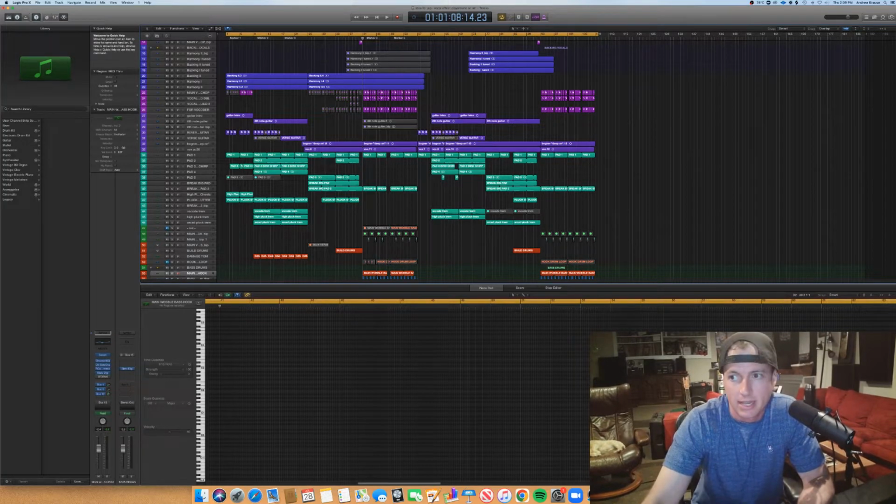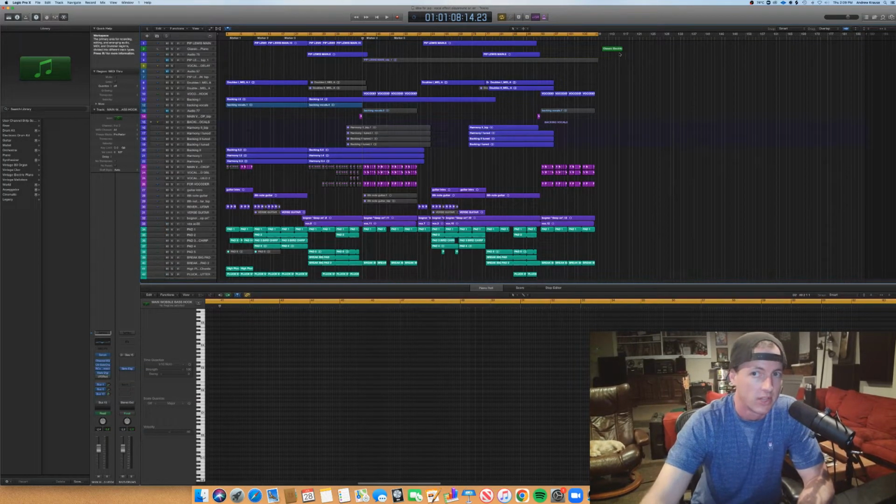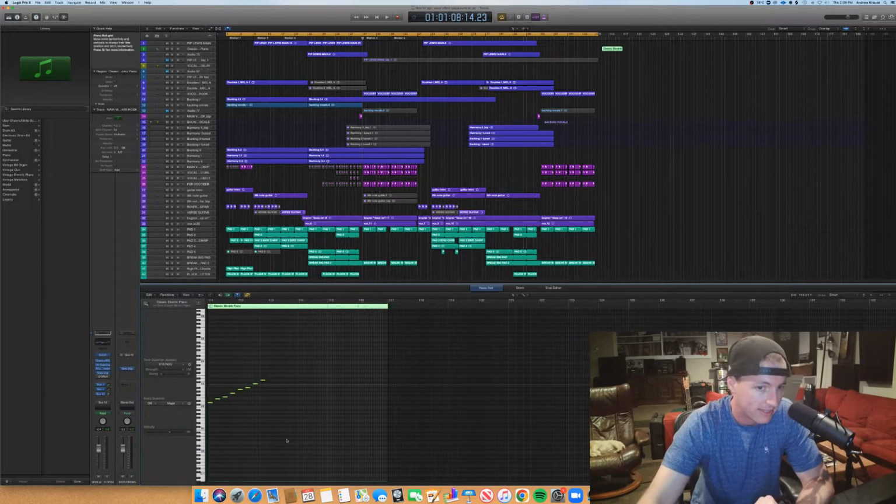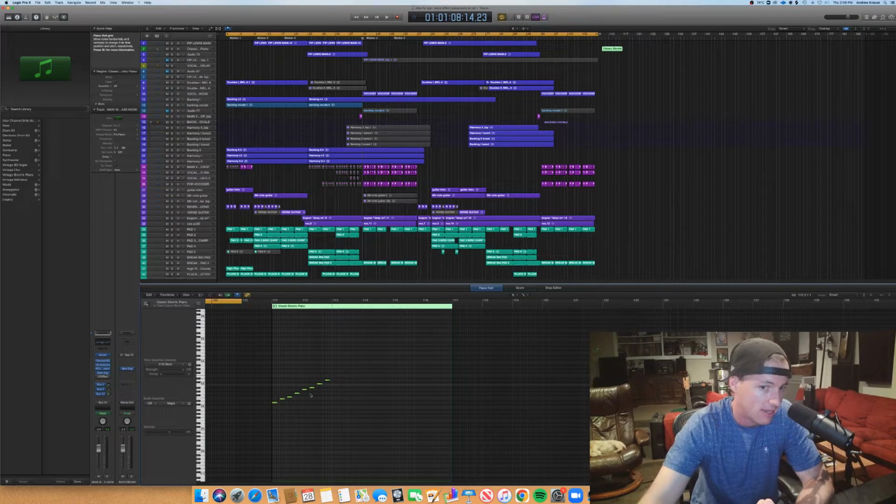So let's make these notes a little bit simpler for you. This song is in the key of D minor. D minor is a pretty simple key. It only has one accidental, or one black key. That black key is B flat. So the notes are D, E, F, G, A, B flat, C, and D. Sounds like this.